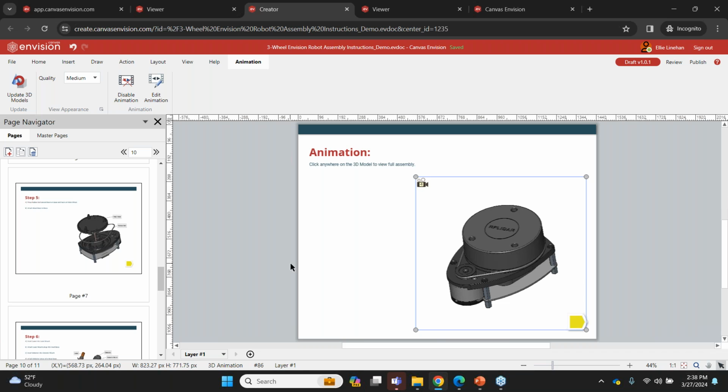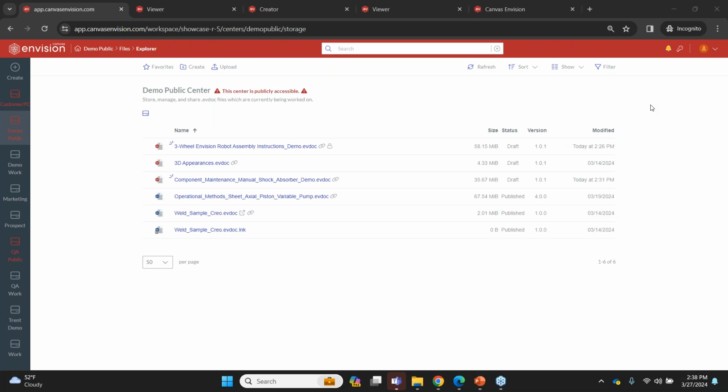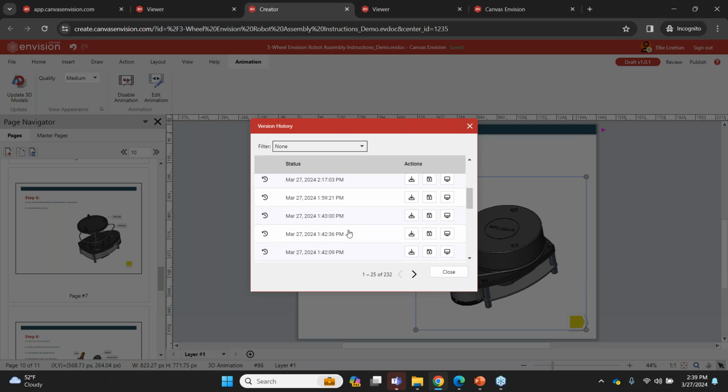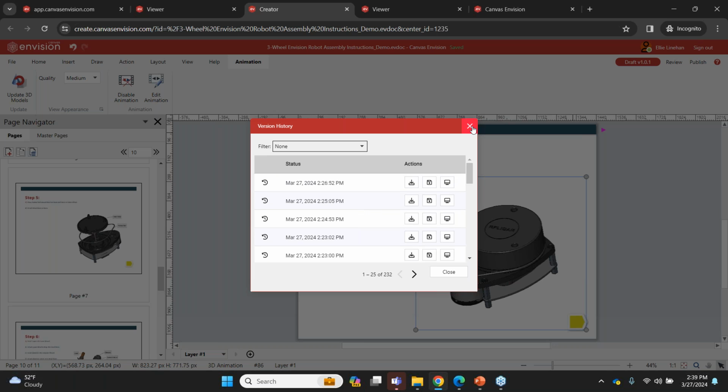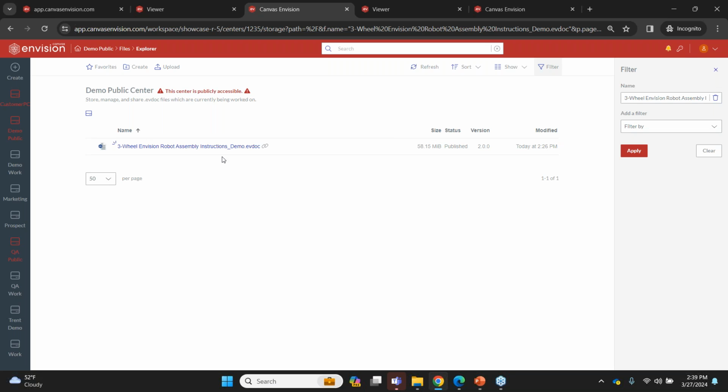All right, cool. I think here's another one. Is version control supported? Yeah, good question. So as you can see, I still have my screen up here, so we can see there's a version in the upper right. If I just jump over to this work center, we can see we have versions here, and every time that we publish a document, it's published to a major version. So you see version 4, and versions are also created on each save. If I go to version history here, you'll see every time I save this document, a version history is captured. And when I go to publish, a major version is created. And I can also create minor versions as needed as well.